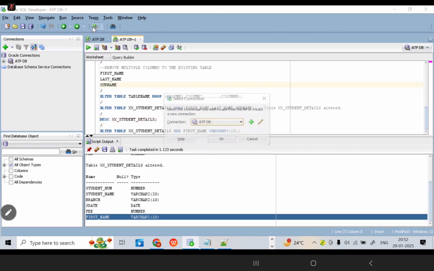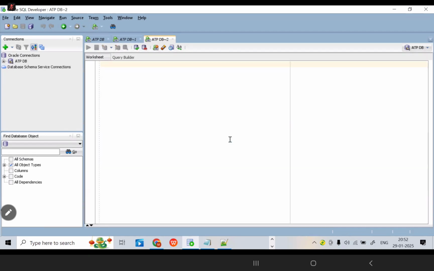All of you clear for this? Now alter, is anyone having any doubts? Why do we want to go for the alter? What is the use of these commands? Add. What is the purpose of add? Adding a new column to the existing table. Correct or not? Next one, what is modify? To change the data type, or decrease or increase the size of the column. Correct or not? Size of the data type, anything we need to write.